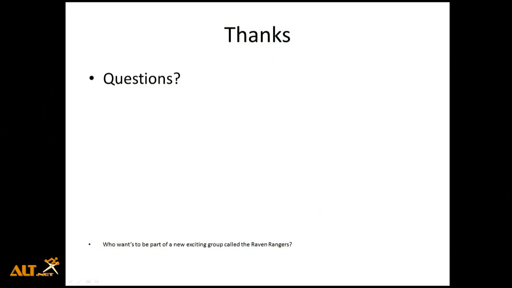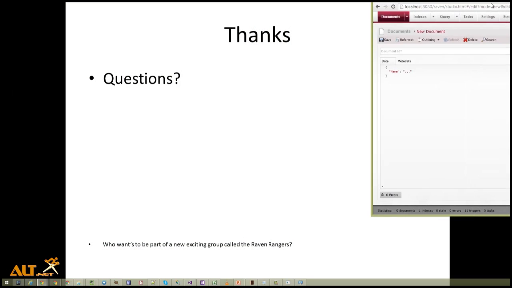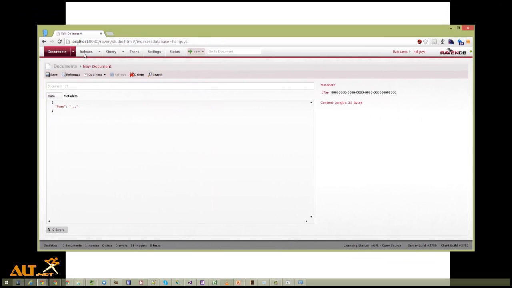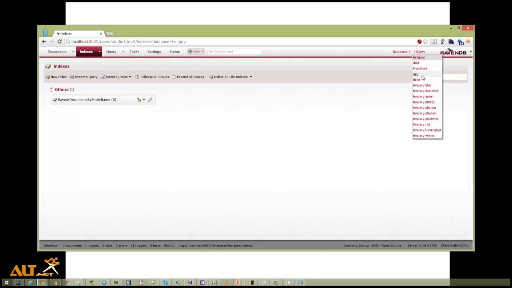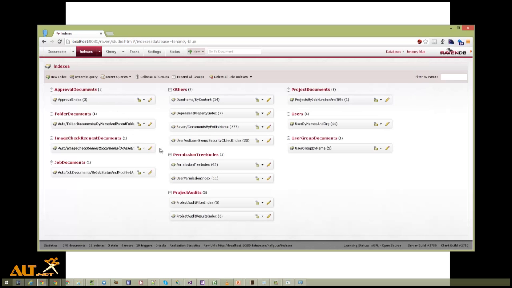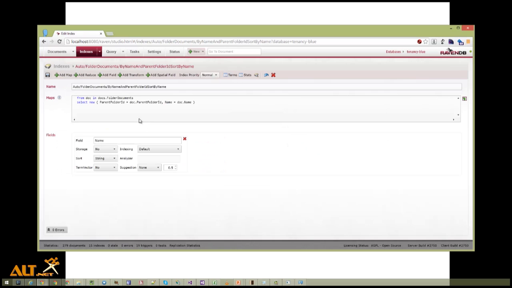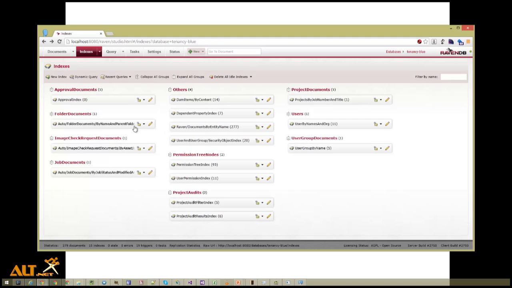Sorry, I should close some of my tabs. And the projector's on the left. So, for that, you would go to indexes, you would select a database that has them. Someone help me out. How far down? This is what they look like in the Raven Management Studio. The second one's an auto one. Yeah, it's prefixed with auto. If we want to edit it, we'll see what it does. It's folder documents, and it's just fetching out the folder ID and the doc name. Do we get any more statistics on this? No. That's it. And yeah, you could delete it here. I don't know what the lock does. Change lock. Yeah, you could just delete them here.